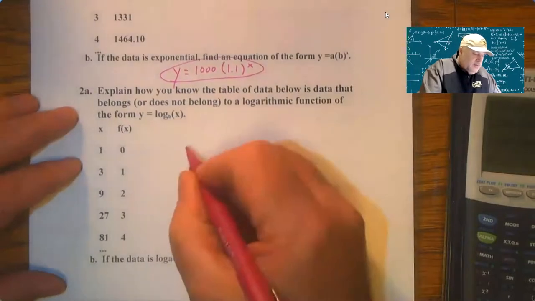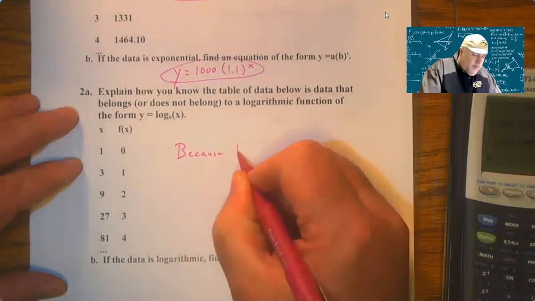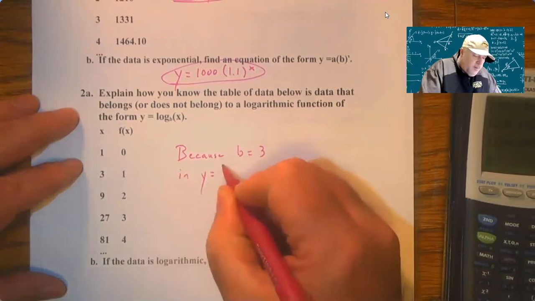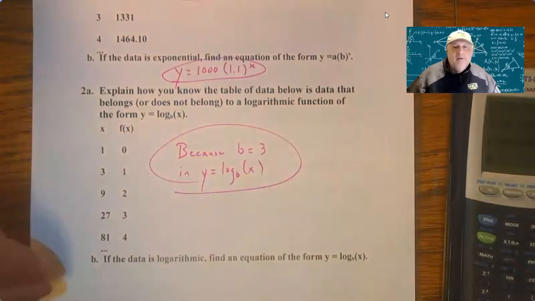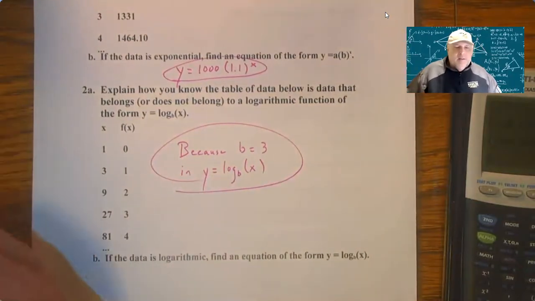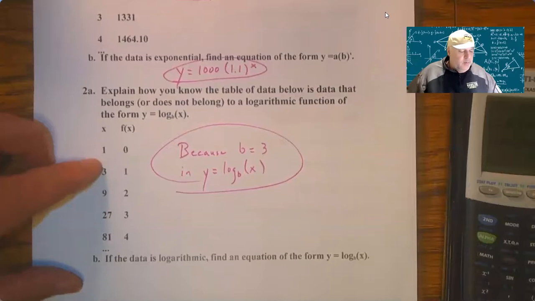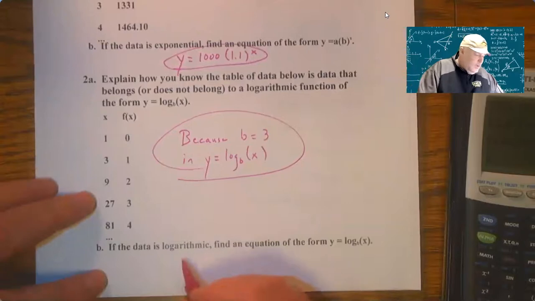And yes, this is going to be logarithmic data because b equals 3 in y equals log base b of x. So when you divide backwards, you get 3. And again, on the table, you won't see them in a row like this. You have to search for them because tables and calculators, or online graphing calculators, will space these out equally. So you would see 1, 3, then 5, then 7, and you'd have to search those out.